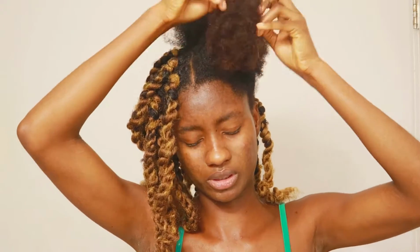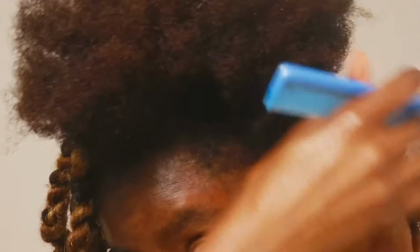I'm going to start with this side of it, just to have a bit of hair from the back side look, but let's just do the front parts first. So I'm just going to part my hair in the usual sections like I was, turning it around as much as possible.